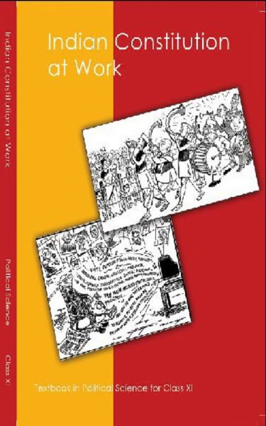Powers exercised only by the Lok Sabha. Then there are powers that only the Lok Sabha exercises. The Rajya Sabha cannot initiate, reject, or amend money bills. The Council of Ministers is responsible to the Lok Sabha and not the Rajya Sabha. Therefore, the Rajya Sabha can criticize the government but cannot remove it.